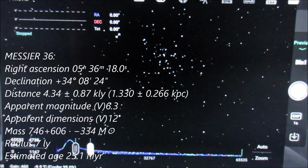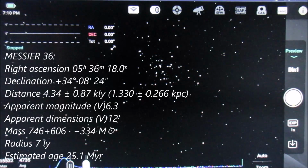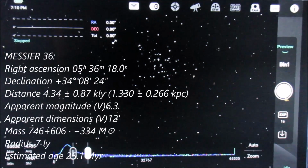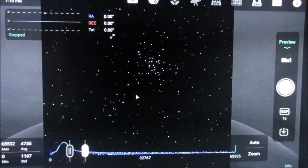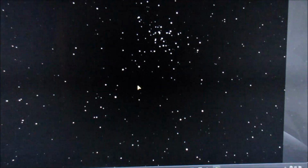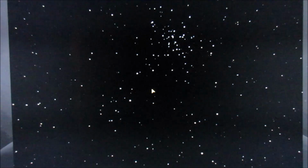Okay, what we have now is another open cluster in Auriga. We're decrementing by 2 from 38 through 37 to 36. Messier 36, and notice when I double click on the screen it changes the zoom, and when I single click we eliminate all the controls. We get our view of the cluster.